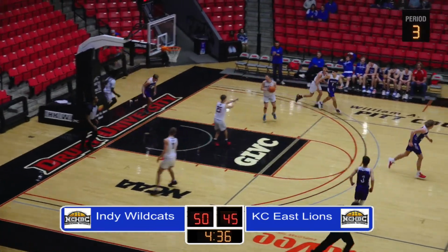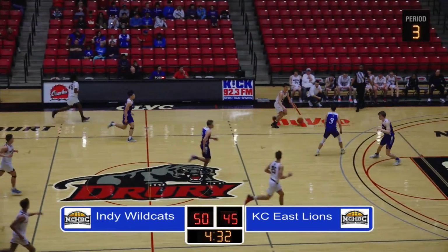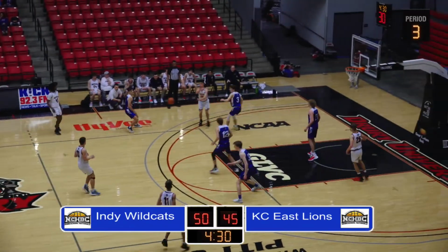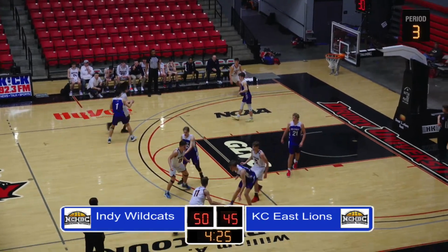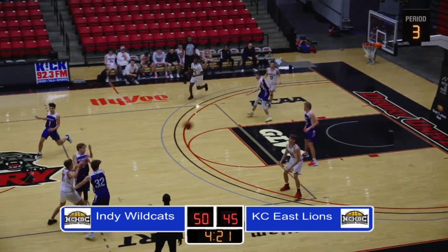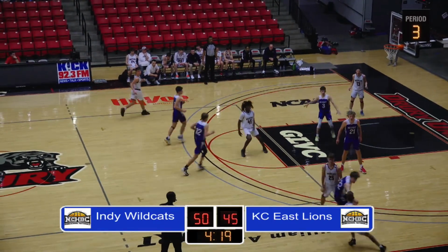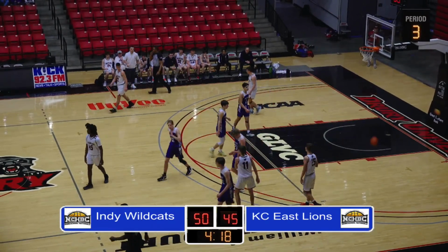Yep. He's going to have to get rid of that quicker. He's going to either have to make his move right away when he's only got the double team, or he's going to be triple teamed every time. Indy's content to let someone else beat them other than Kopang. And we've got the same trap action here. Yeah, Sice stepped out of bounds. Yeah, the referee was all over that call.